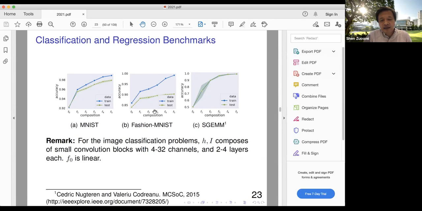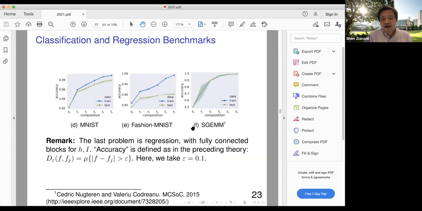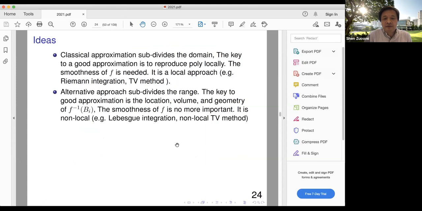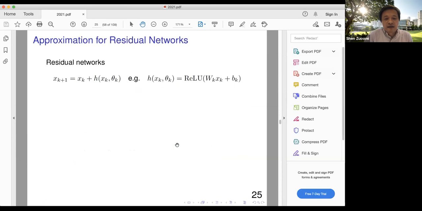But the key here is our neural net is very small. You basically have a depth of a total of four layers, and your width is also small. This one is about a regression, which you can do with the data. This is the easy case. Maybe for time, I skip these slides about ideas. This is the paper. I just want to mention this paper.